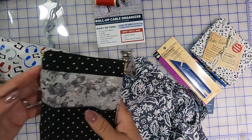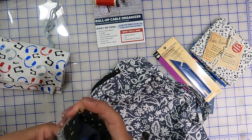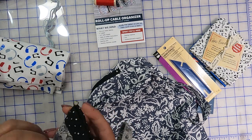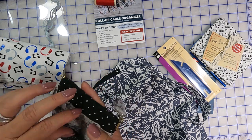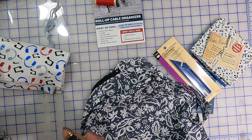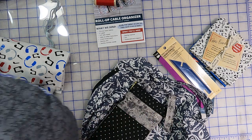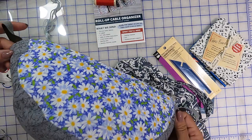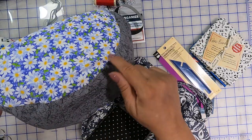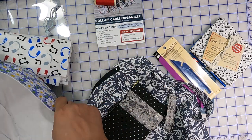Another one I've made is this, which is a sunglass holder. It's a good size wide pouch. It came with the metal closure, the hardware, and your fabric. It even has the inside, which in this case was fleece, but she seriously gives you everything you need. And then here's another one that I made. It's kind of a big bowl. That's where I've been keeping my stuff in. It's deep, but that was a good experience too, working with these curved lines, and it came with the faux leather straps and it has interfacing in it.